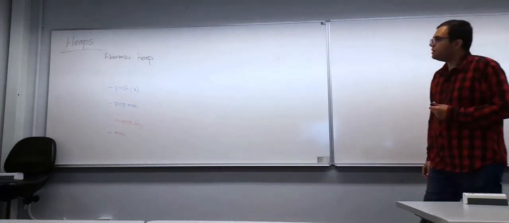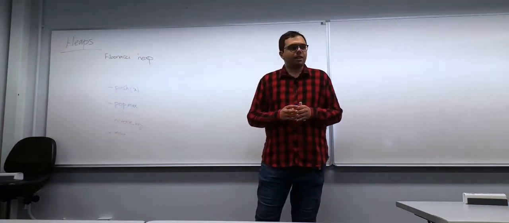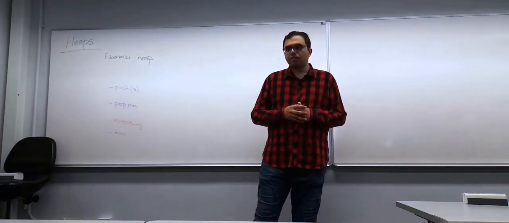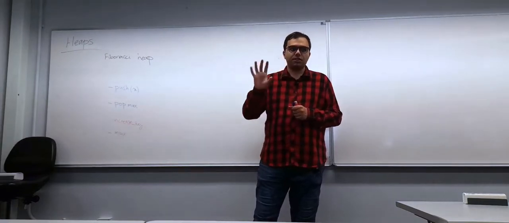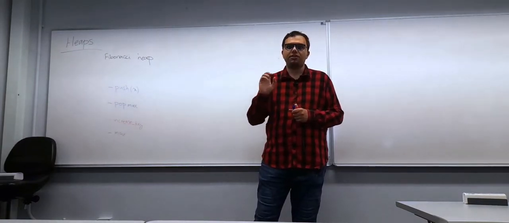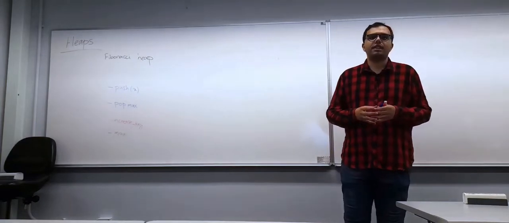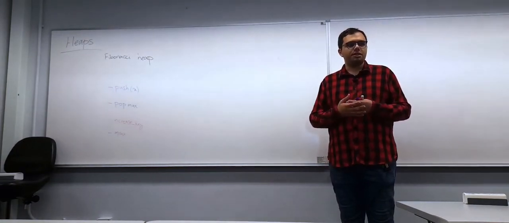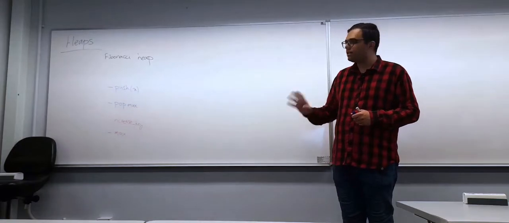So the idea in a Fibonacci heap is very similar to the idea that we had in a binomial heap. We're going to have many different trees. We're not going to have just one tree. And these trees are going to have different degrees as well. Okay, and remember, when I talk about the degree of a tree, I'm talking about the degree of its root, the number of children of its root. So I'm going to have a sequence of trees, and I'm going to enforce that they have different degrees. But I'm not going to enforce anything else about their shape for now. So these are not necessarily binomial trees. They can be trees of any shape, let's say. But the only condition that I still want to be satisfied is that I want them to have different degrees.